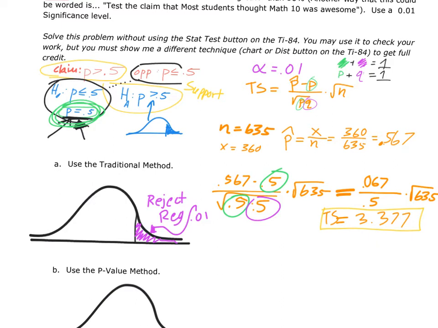The question is, how in the world do I find this value that defines that region? Then I'm going to graph my test statistic and determine if it's to the left or to the right of that tipping point. That tipping point is the value that defines the rejection region to the right and everything else to the left. Hopefully you remember that to find that value, you have to use the inverse norm. What I've got here is the inverse norm of the area 0.01, given a mean and a standard deviation of 0 and 1. If you type that into the calculator, you're going to get negative 2.33 when you round.